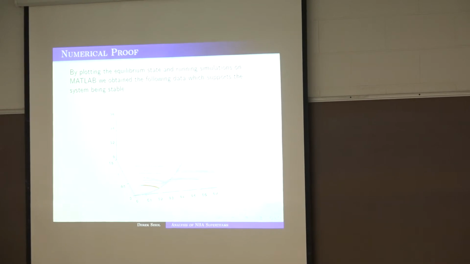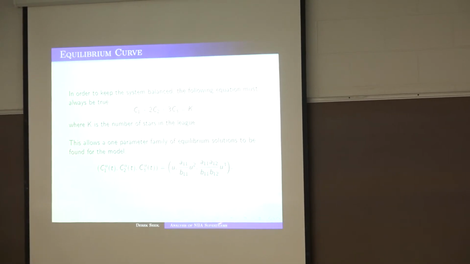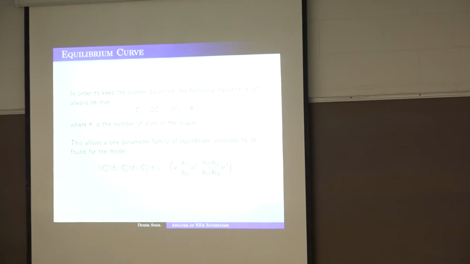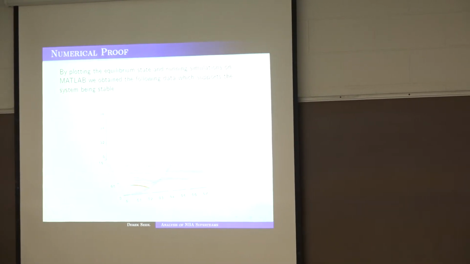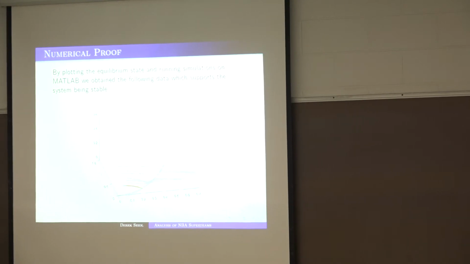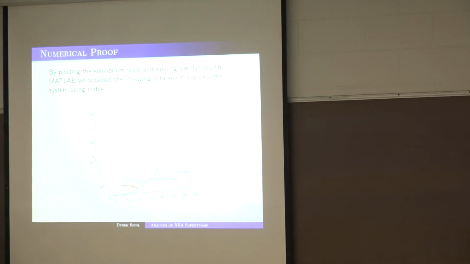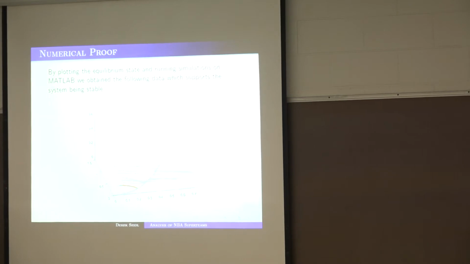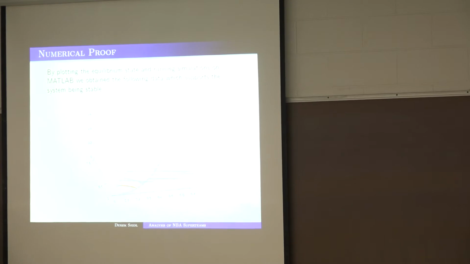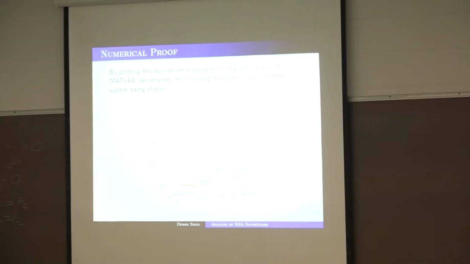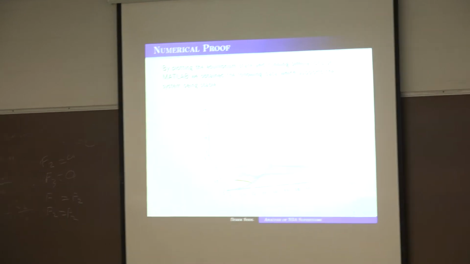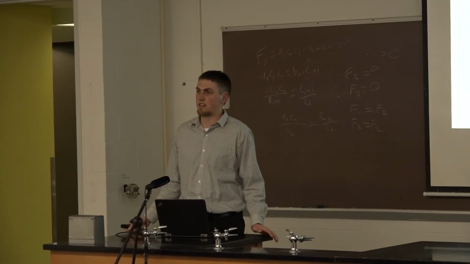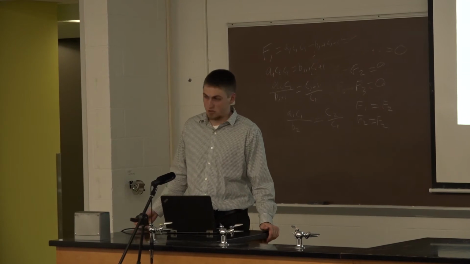This is the curve from this equation here, where we entered the values of C1, C2, and C3, and you get this curve right here. We just ran simulations using MATLAB, starting out here, and over time it always ended up back at this point. I don't know if I'm doing the best job explaining it, but it always has this cane shape and ends up back on the curve or near it. When we looked really close to that point, it didn't always get there even after 5,000 tries.